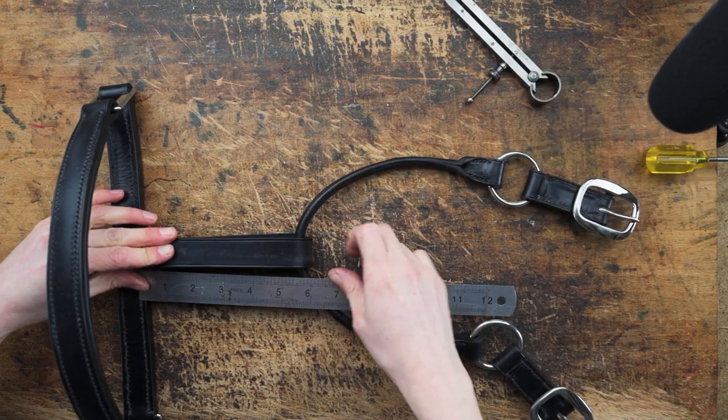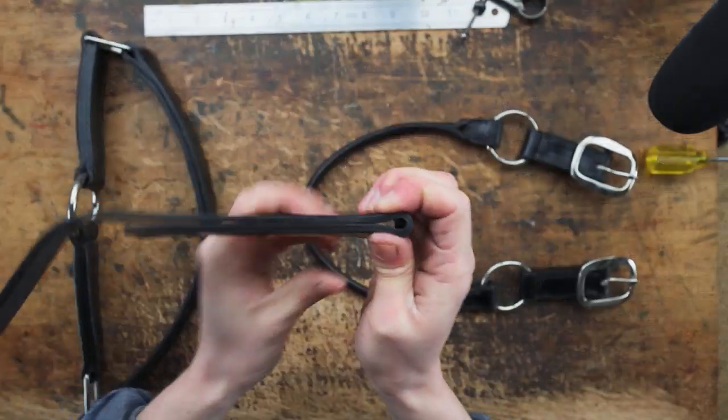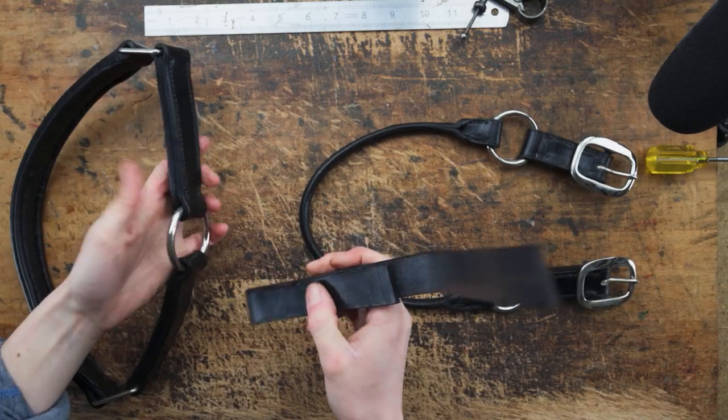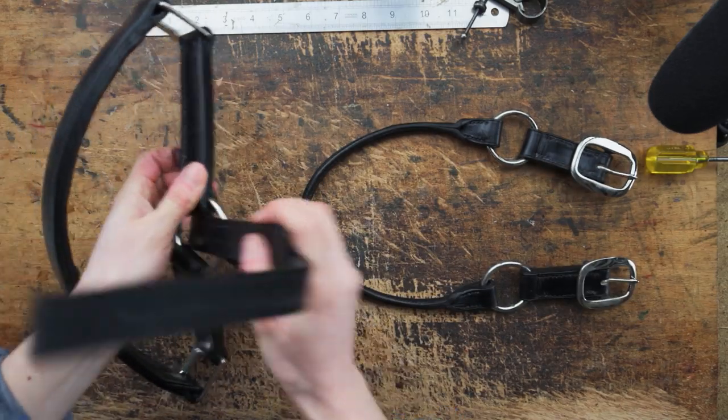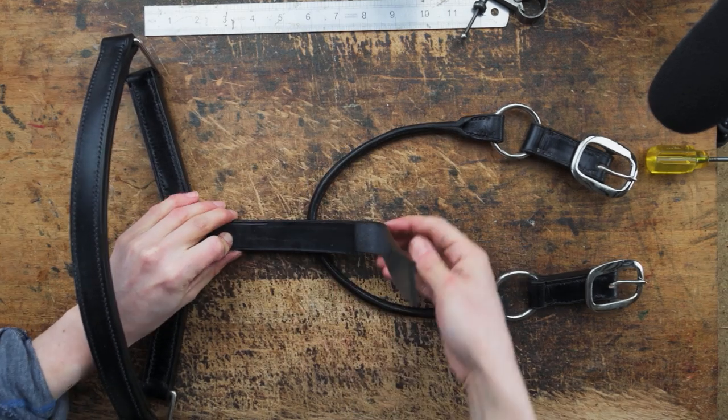Once again, we are measuring it just to make sure it is right. And then we want to get that turn nice and tight. You might need to wet your turn, and if you do, just use some warm water. This will help get that turn nice and tight onto that ring there.